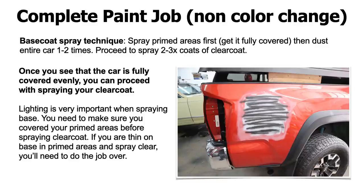And then once you go around the car on a full respray, there's a way to go around the car as well. You usually want to start from the top roof, you go across to the passenger side, you connect, you come down to the driver's side door, and then you just walk your way around the car. And I show you how to paint the car as well, the correct way to go around the car when you're spraying. And then each time you go around, that would basically be 1 pass. So hopefully this makes sense. Once you see that the car is fully covered evenly, you can proceed spraying your clear coat.